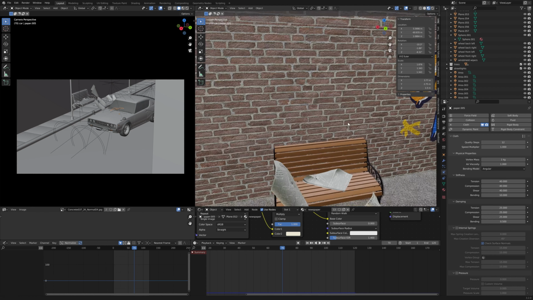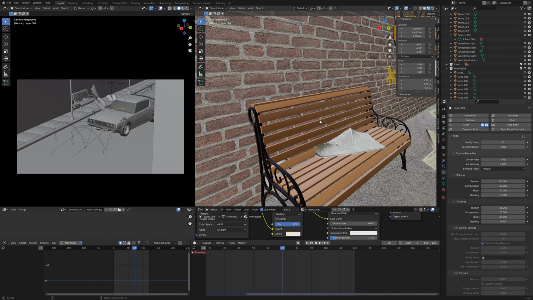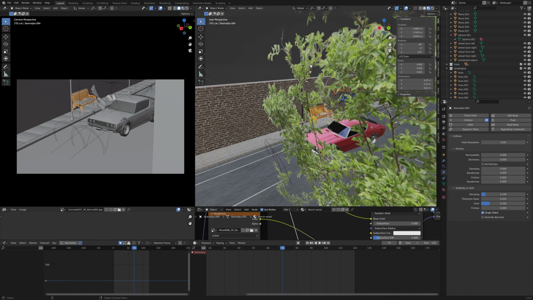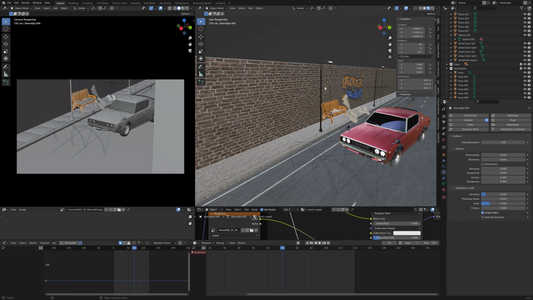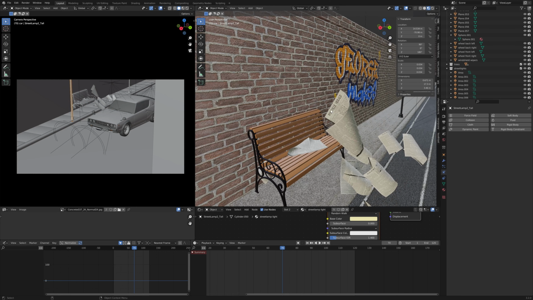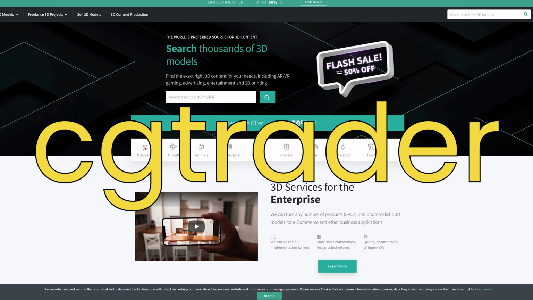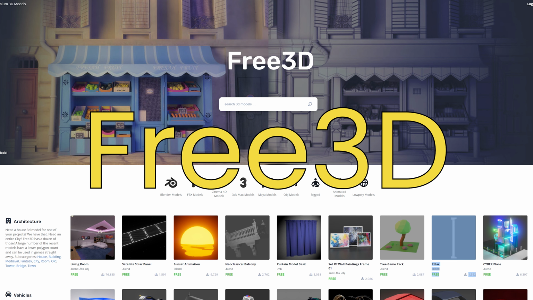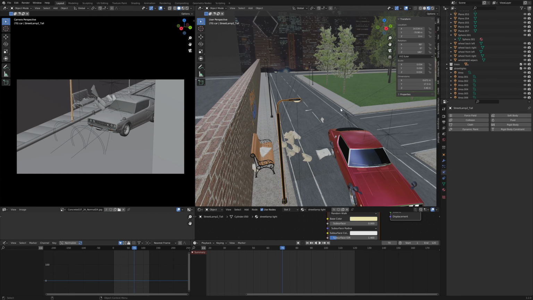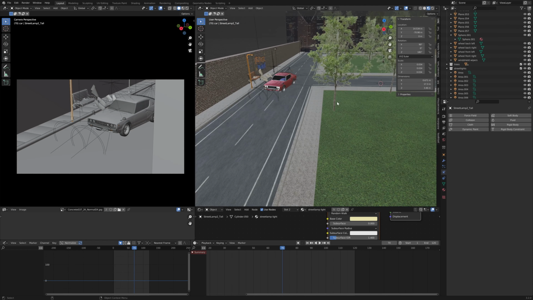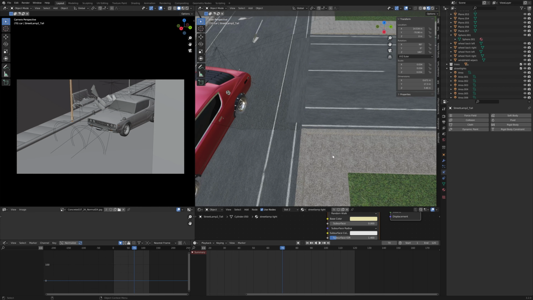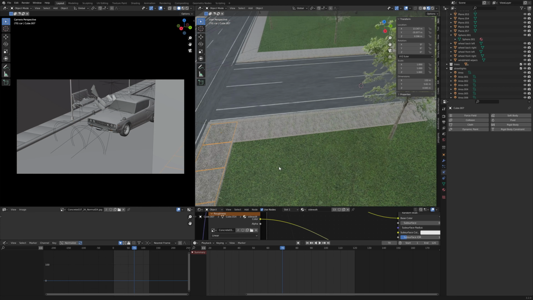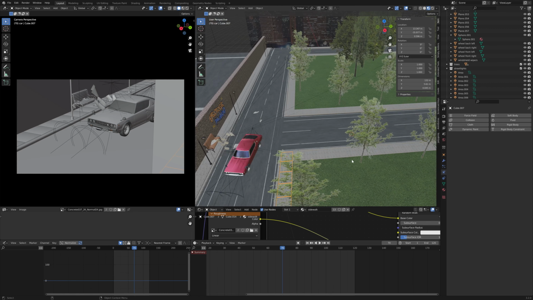I also got a couple of free models. I have modeled benches in the past for some other little animations, but I got the lamppost models and everything from, I think, a mixture of Turbo Squid and, God, what's the other one? The other 3D site. Maybe it'll pop up on screen. But I just got a mixture of those free to use models that people have graciously put online for us to download. And then I just modeled a sidewalk with a concrete texture. It repeats a little too much, and the sidewalk doesn't quite make sense, but it's good enough when it's in darkness.